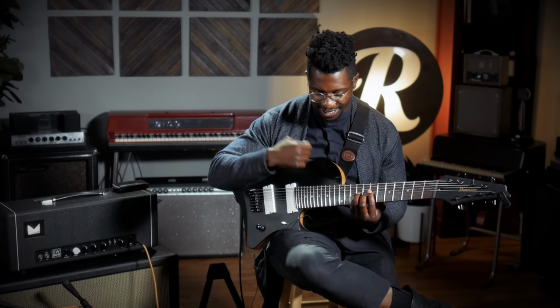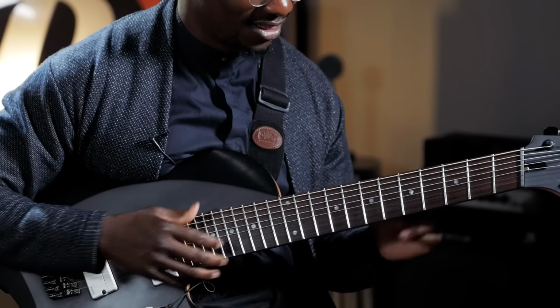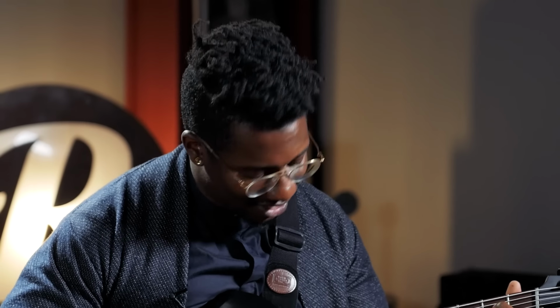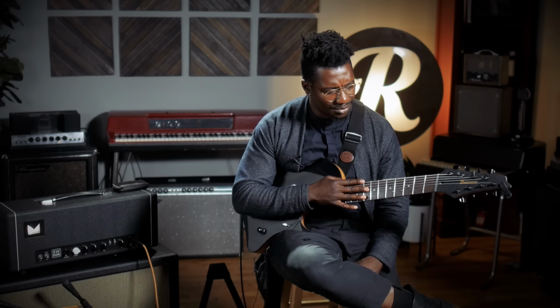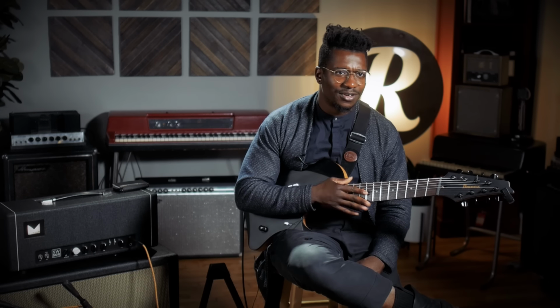But if you're picking, you're either having to skip strings or strum all the way through. It just makes the neck with eight strings on it a little less utilizable, it seems like, just because you're always aware of traversing all of these strings as opposed to just having them available to you like this. So yeah, I do a lot of open right hand stuff. We have songs where I only use the pick for the solo or something like that.